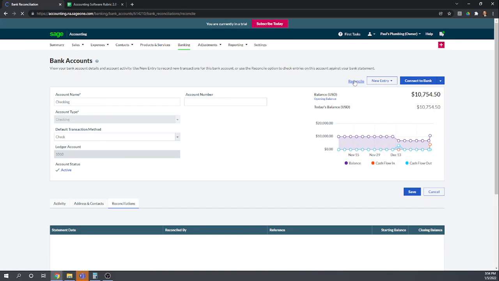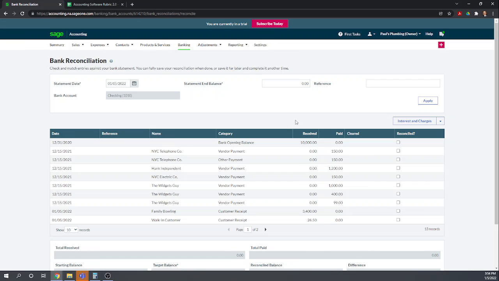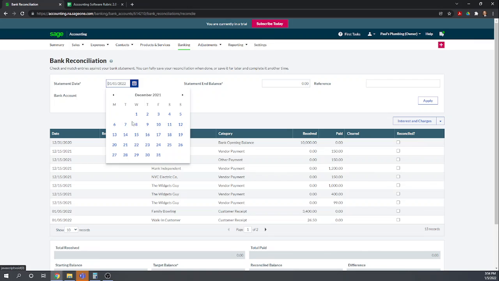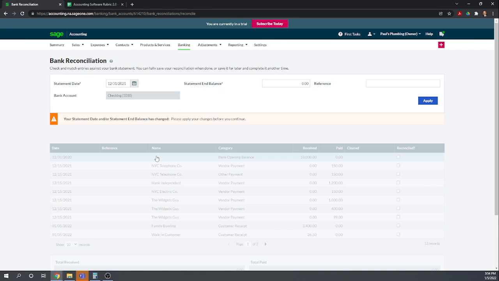And let's see how this works. Hopefully it'll allow us to enter some bank statement information. So let's say we got the bank statement from the end of the year here. Okay, our statement ending balance is, I've calculated it, and this is just straight off of our bank statement. So the ending balance is $69.40. Okay, and so we need to apply the changes here.